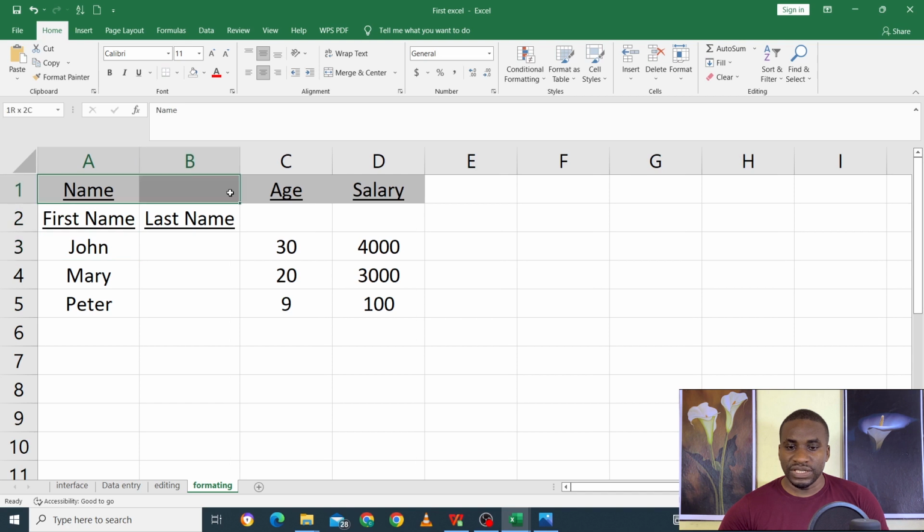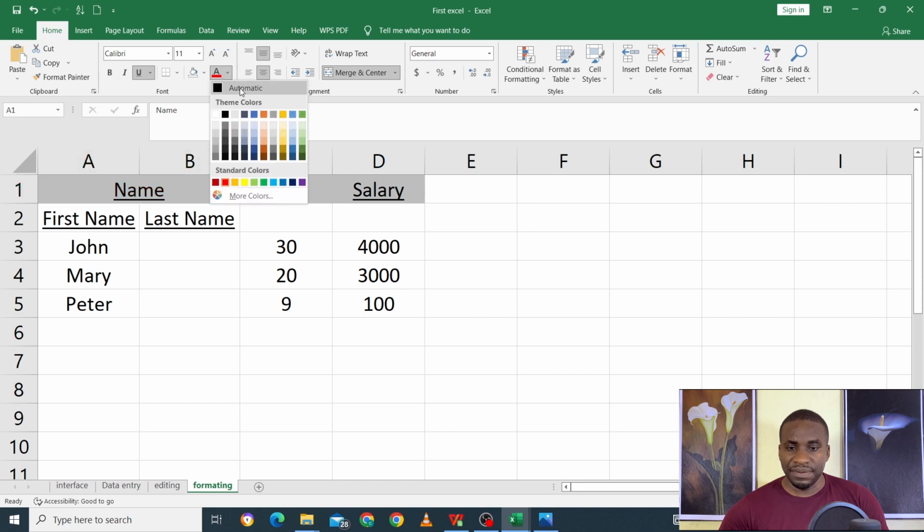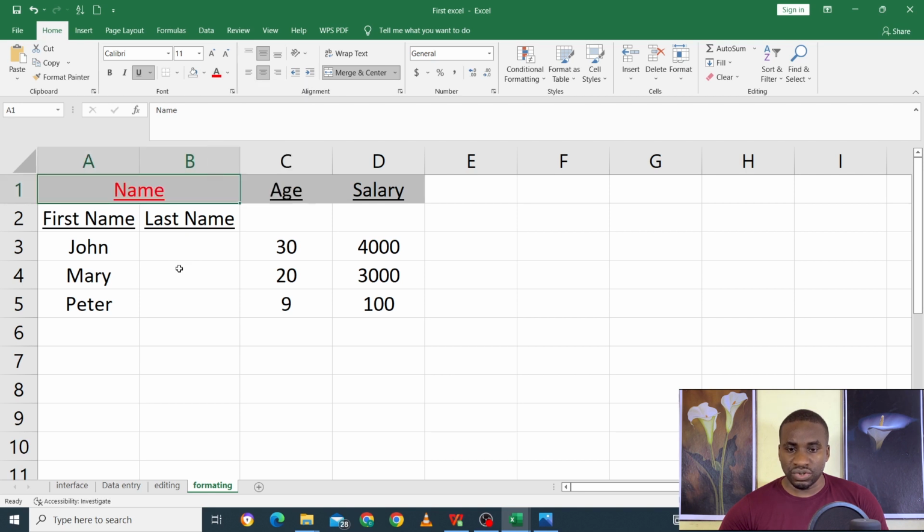We could merge this into one, and of course we could also use the font color to highlight it. I'll just use this to show, but then again, you should be very conservative with your colors. Let me just use that to show that you can change your colors here. And now you have that, so you've merged these two cells.